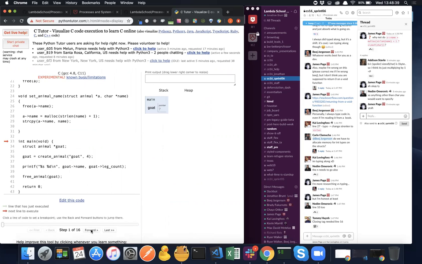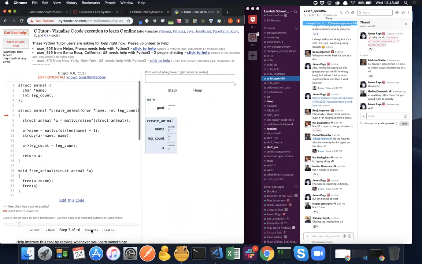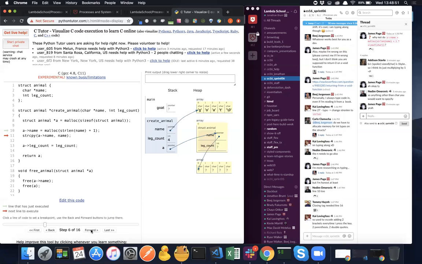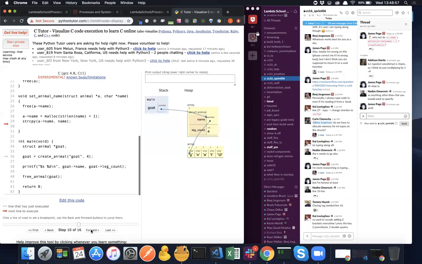Remember our end goal with this. We'll walk through it real quick, but the end goal was getting it to print. You can see where it's got the goat. Now it's got the name, the pointers. And we go down to the print statement.